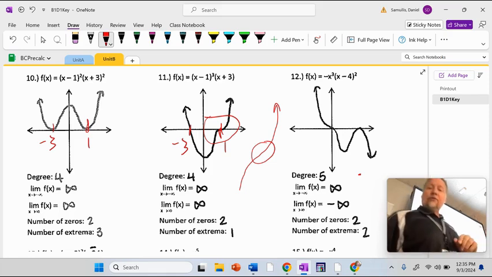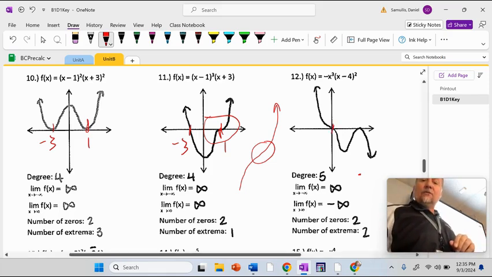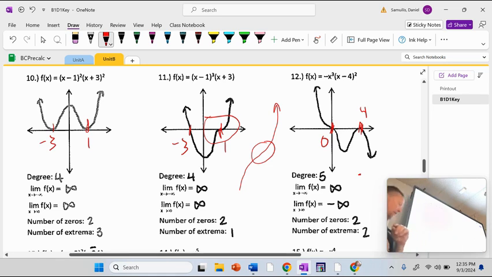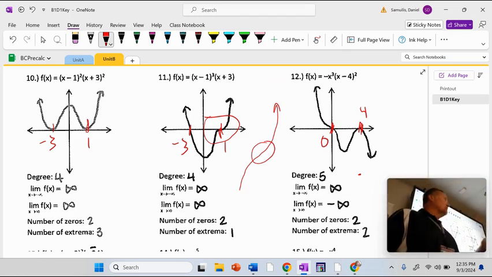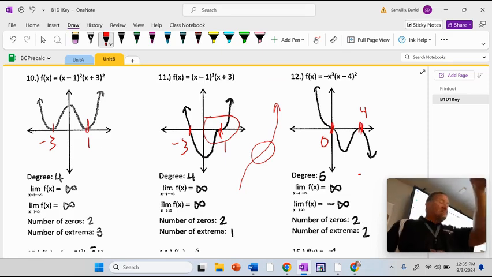And then the last one, for sure, this is at 0, 0. Are we okay over there? All right, and then this is a double zero there at 4. So you might want to mark those things. All right, so that's stuff you're supposed to remember. Okay, and I think all the rest is good. You good on that? And then I can show the last one. Good. Any questions? All right.